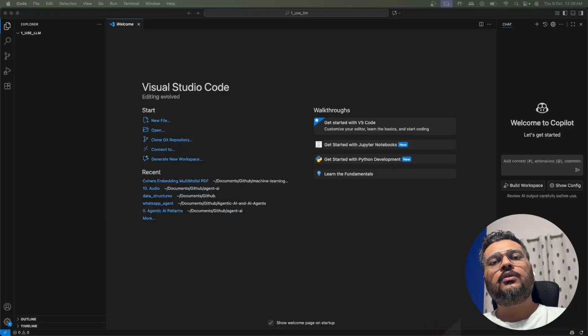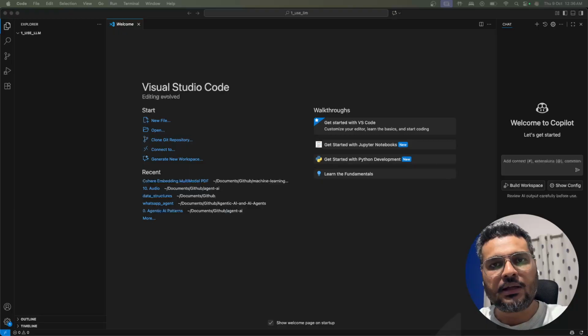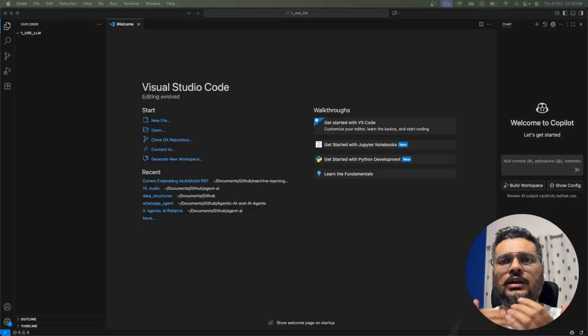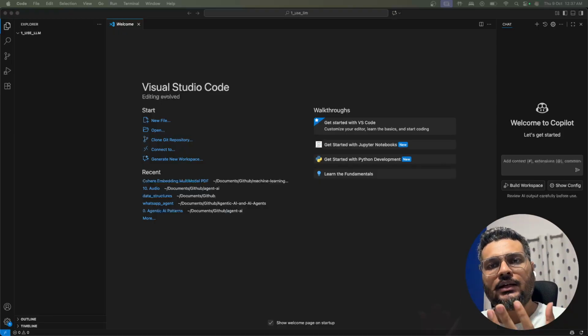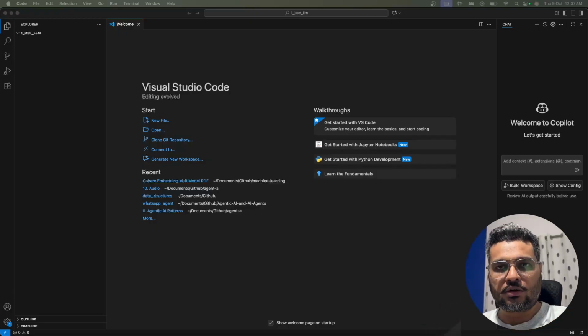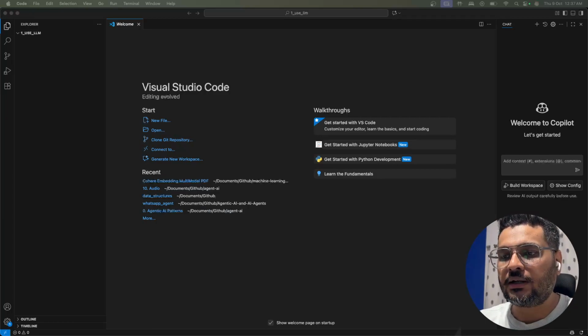So today, what we are going to learn is how we can use a large language model with our Python programming and build an application around that where we can do a small chat with the LLM, but not downloading it locally, but using some service which is provided by some third party. So one such third party is Groq. So let us understand Groq right now.